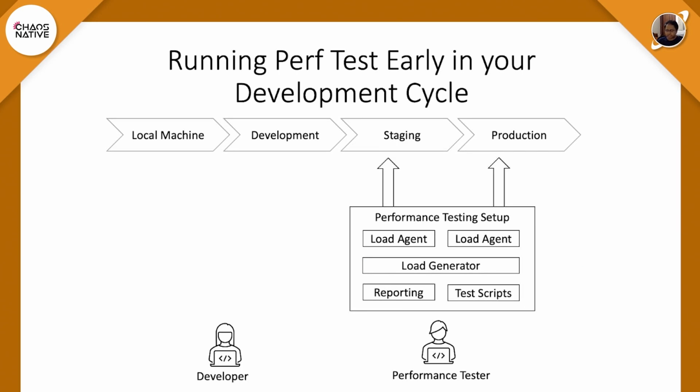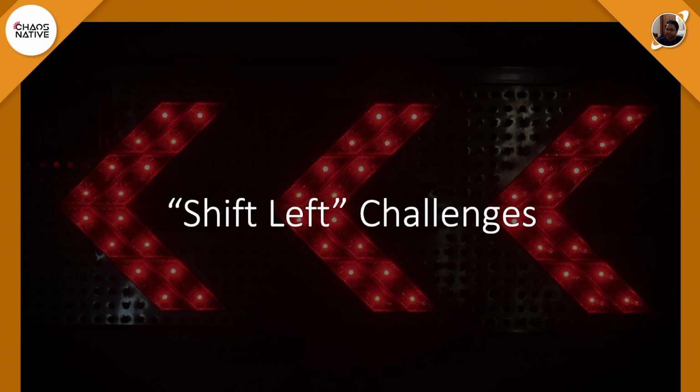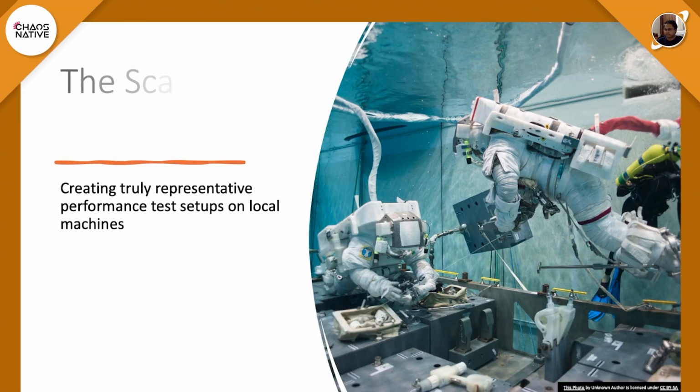Should be easy, right? The performance tester already has a robust setup, and as a developer, all one needs to do is walk over to the performance tester, borrow the performance testing setup from them, and start sending the load to a local machine or development environment. And we can start depending less on the performance tester and make their lives a little easier. But this is easier said than done. There are multiple issues, or rather challenges, in applying shift left to performance testing. Let's understand those. The first issue itself is a scale challenge, right?